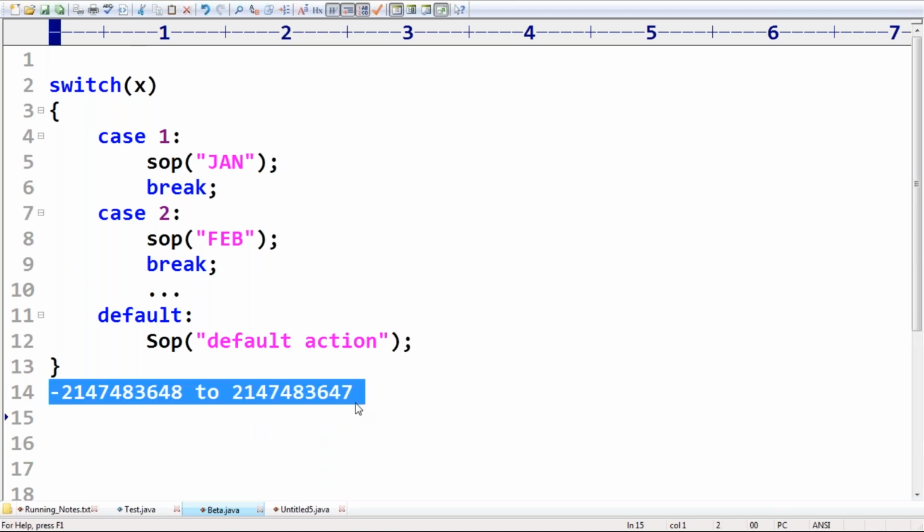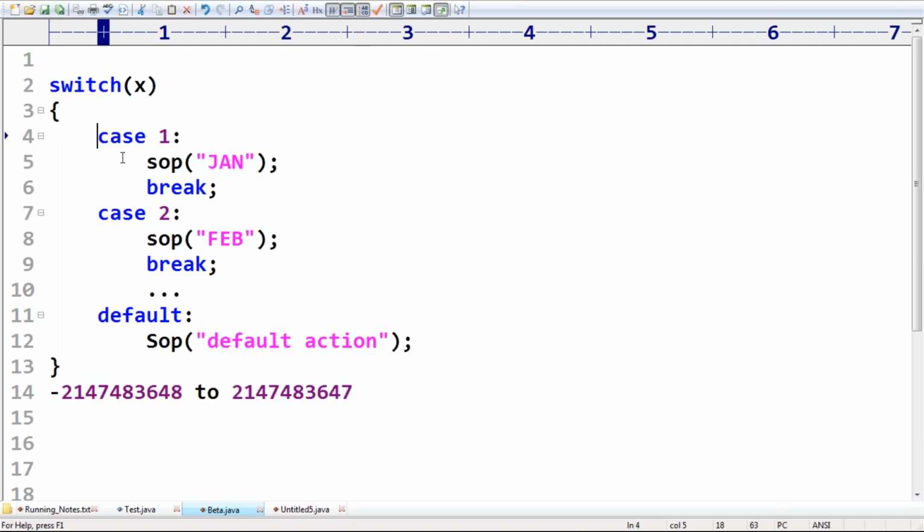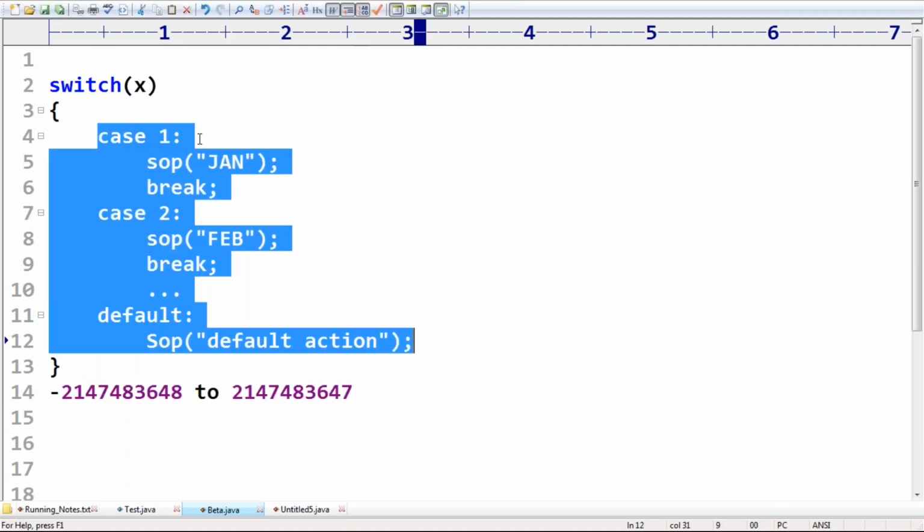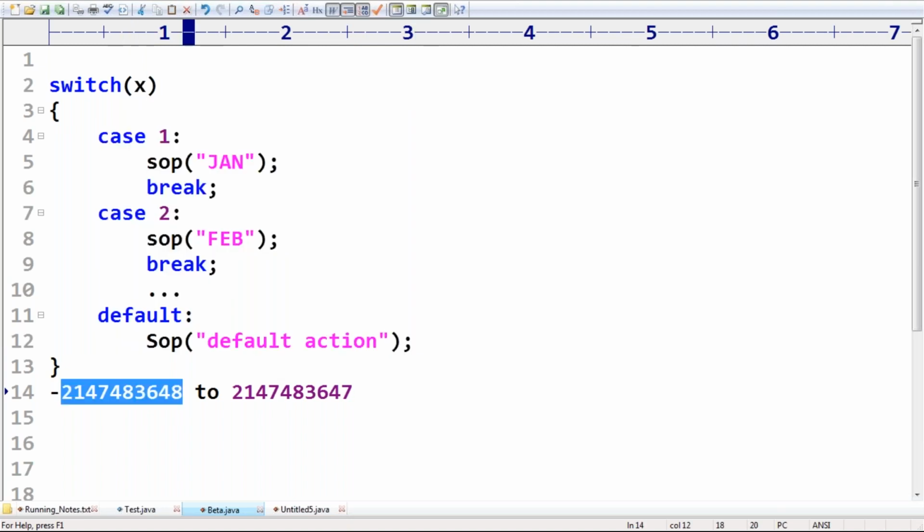Remember this one. So if you pass int, these many options you can take inside the switch statement. If x is so and so, if x is 10, if x is 100, if x is 1000, like so these many options you can take. More than this, is any option required, sir?